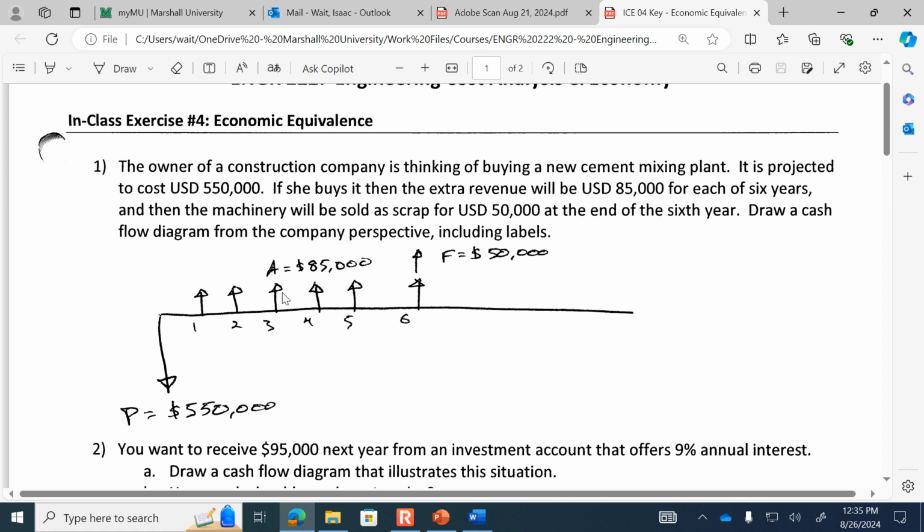The reason why I prefer to keep them separate is just it's a more accurate representation of what's actually happening. These cash flow diagrams are just quick ways to translate a word problem into a visual representation of reality. And what is really happening is that the source of this annual series is the annual revenue from operating the equipment, and that's separate from the lump sum salvage value that occurs in year 6. So that's why I keep them separate: that money came from separate things. Does anybody have questions about the first problem?